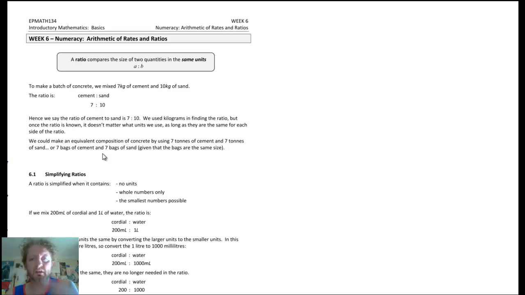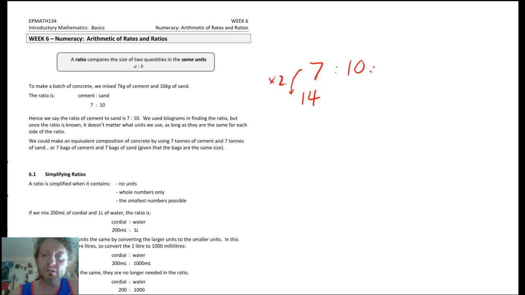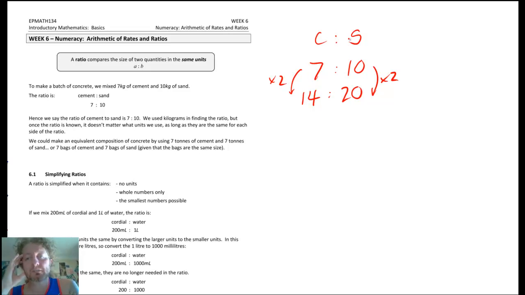Now, as for simplifying ratios, we can look at 7 to 10 and say, yes, I can make a 7 kilogram cement and 10 kilo sand mixture. I can make 17 kilograms of concrete that way. But maybe that's not enough. Maybe I want twice that amount. So I'll times 2 on the left and I'll times 2 on the right. And obviously I will now use 14 kilograms of cement to 20 kilos of sand. I think that's a fairly logical approach, but also look what we're doing, it's fractions.